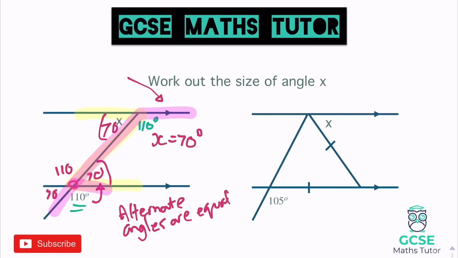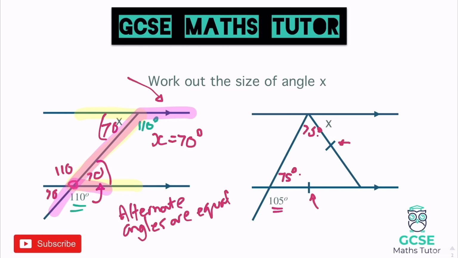So 105 degrees down in the bottom here. So straight away just above that we can find that this angle's 75, because angles on a straight line equal 180. Now if you have a look, we've got a triangle in this question. Now there's these two symbols here which tell us that this is an isosceles triangle, and base angles in an isosceles are equal, and it's underneath these two little, what I call little eyebrows. Okay, so underneath this will also be 75, because base angles in an isosceles are equal.